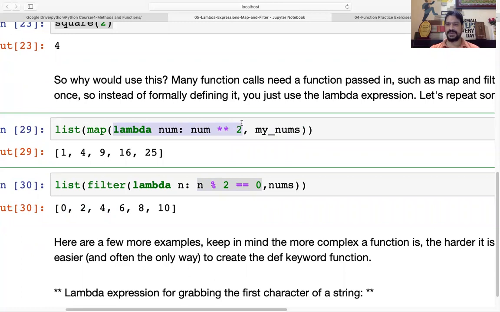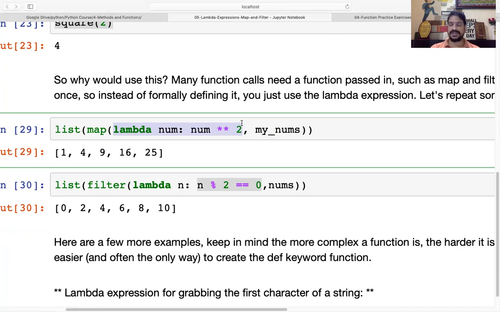So what is a lambda expression? First of all, it is an anonymous function, meaning it doesn't have any name. We create it for a temporary purpose. Second, lambda does not use return, and we don't have to use the def keyword for creating a function using a lambda expression.